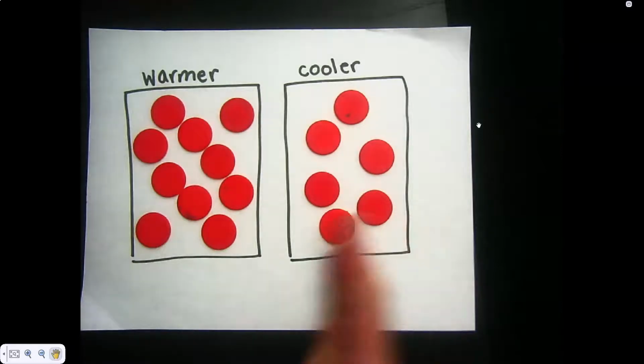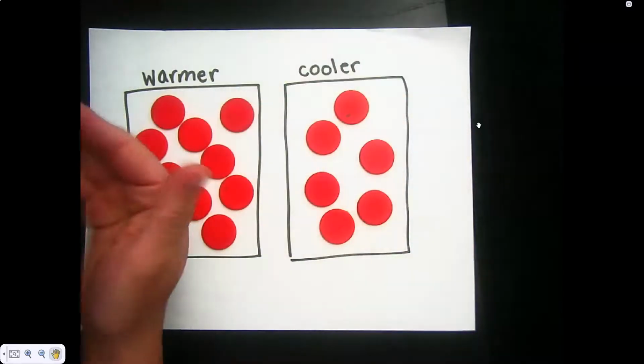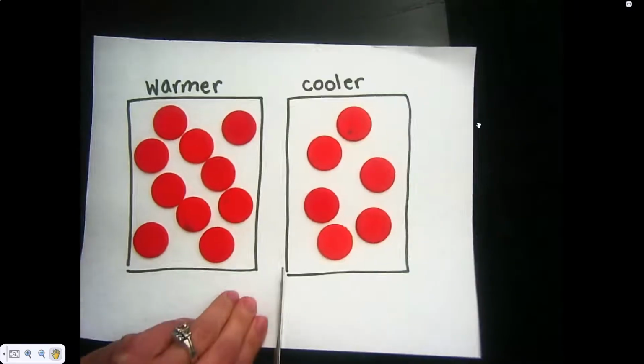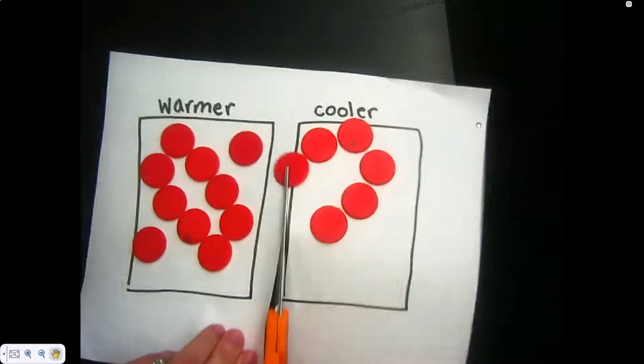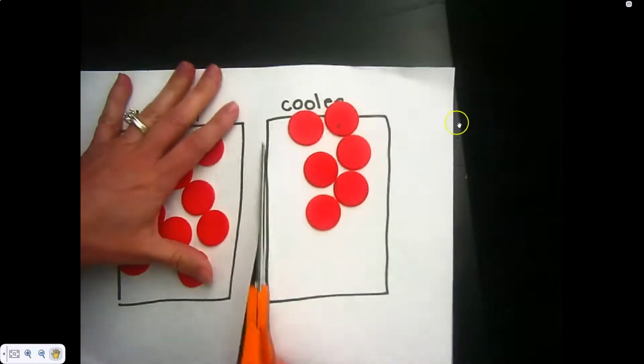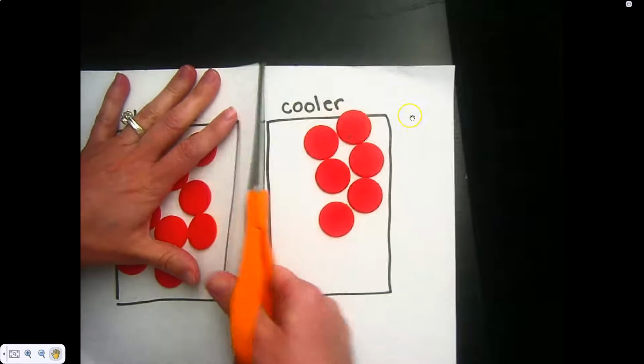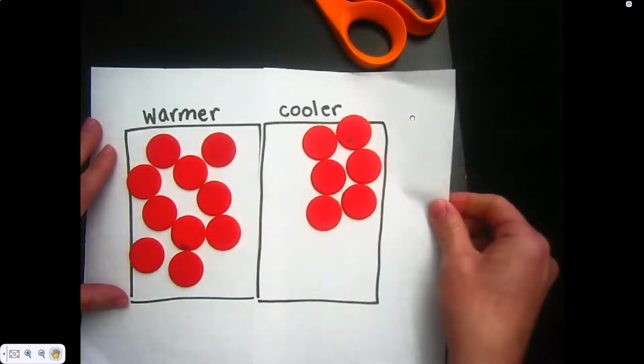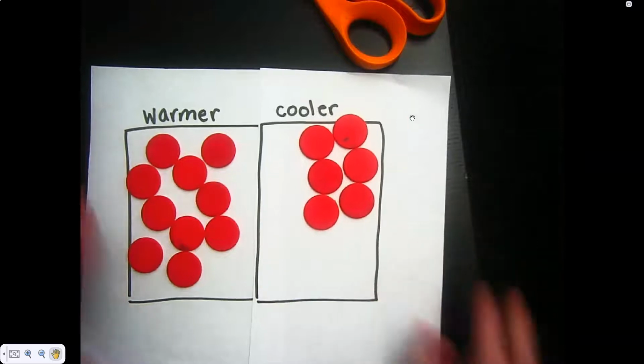Now, you're going to connect them. Obviously, we can't move them. You could cut the paper and move it over. Let's do that. That'd be so much more fun. Okay, I'm going to go ahead and cut my paper. Just remember how many you put on each one, right? I'm going to cut my paper and then I'm going to connect them, just like we moved it in the simulation.